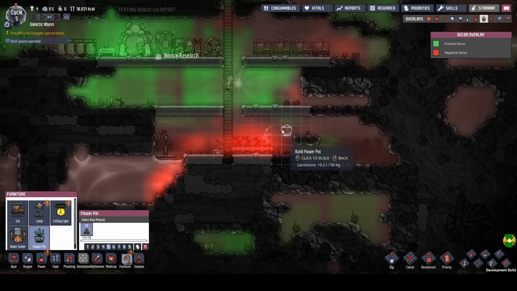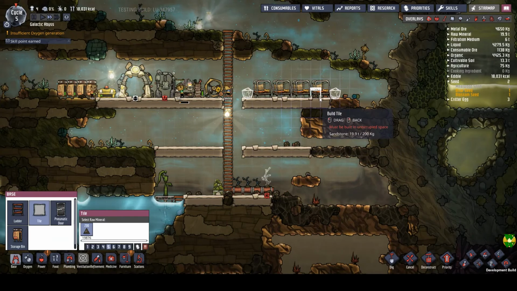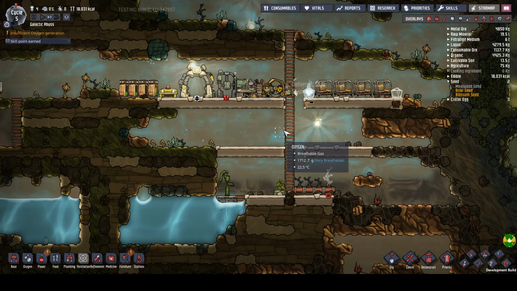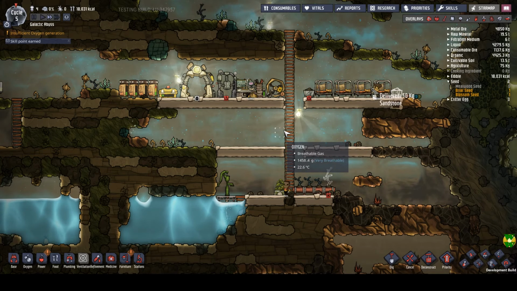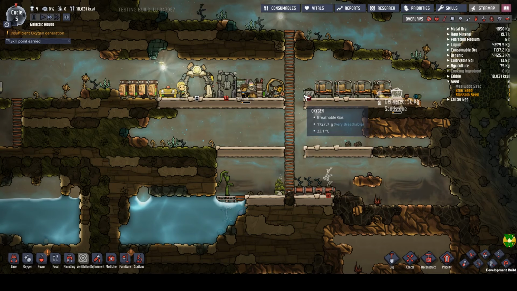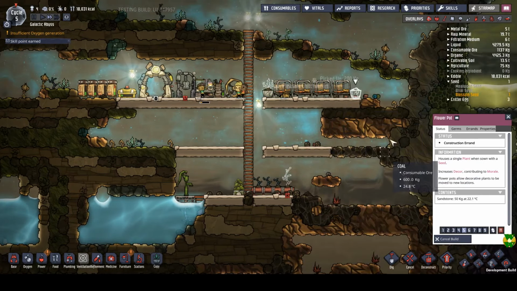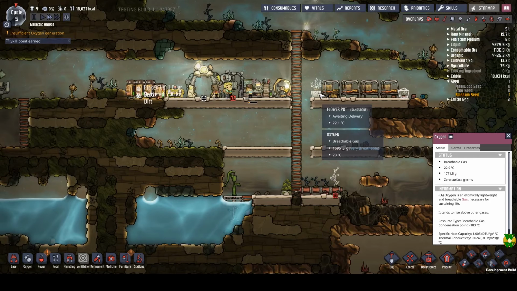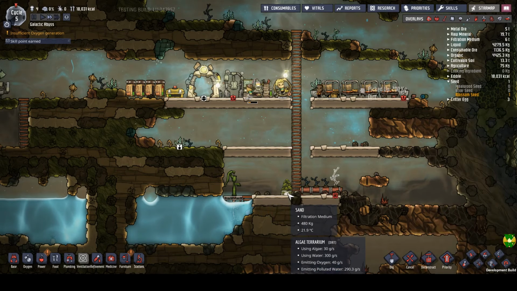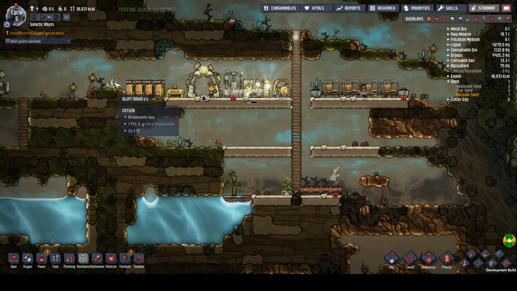Let's put in a flower pot or two here in the bedroom, just to improve things. And we should be able to plant some briar seeds. These aren't great, but they're something. Build the thing. Pick another bluff briar here. Actually, pick this one.